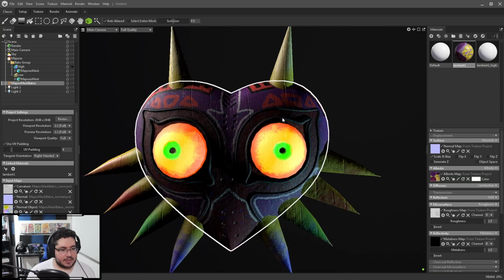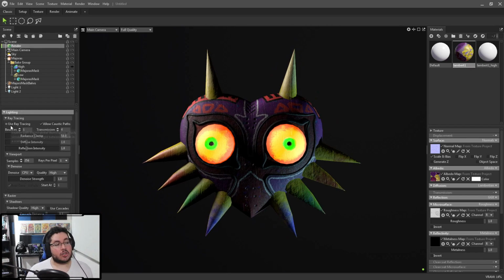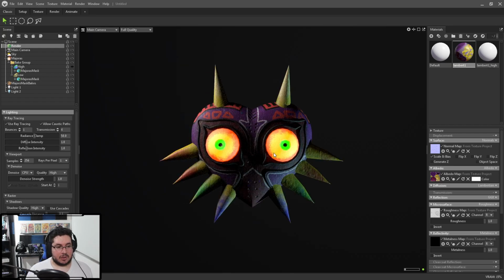Let's go back to our classic setup. And now we're gonna do another magic trick. We're gonna go into our render tab and we're gonna turn on ray tracing. Because ray tracing, as you can see, will give us this very nice realistic look.